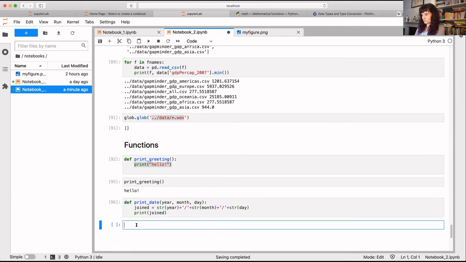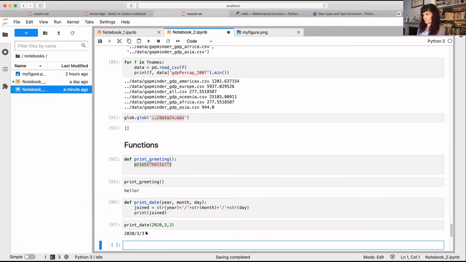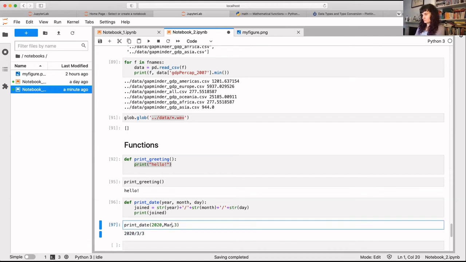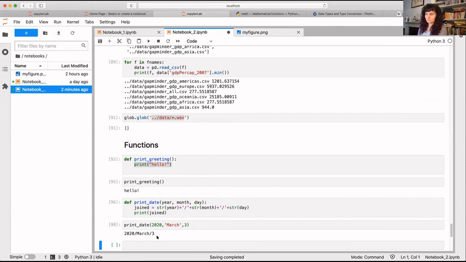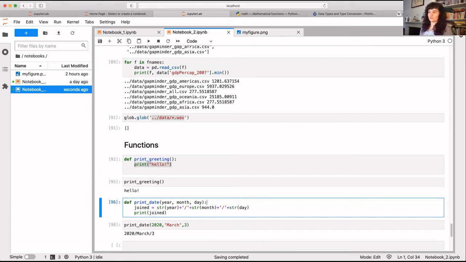At the moment, again, I've not executed it, so let's actually call this function print date. So it's 2020, it's March, and it's the 3rd of March. So I get this date printed. Now, I might naively think that the month is March, and I will pass it a string, which does work, but it's lucky that it does, because I didn't necessarily know what is happening within the function, because I haven't actually defined what the different bits do.